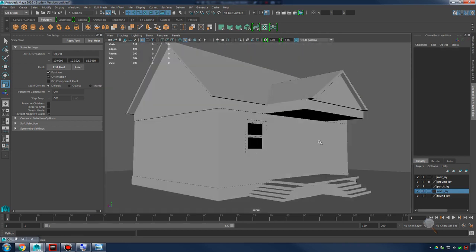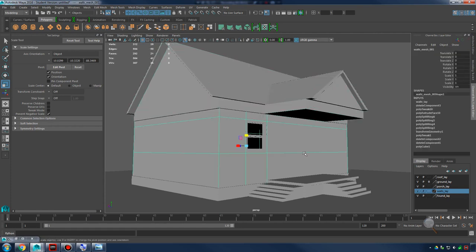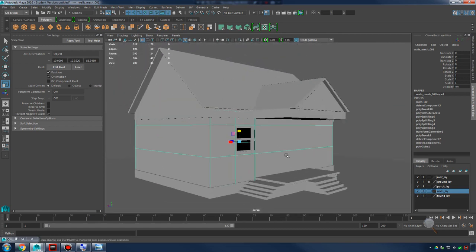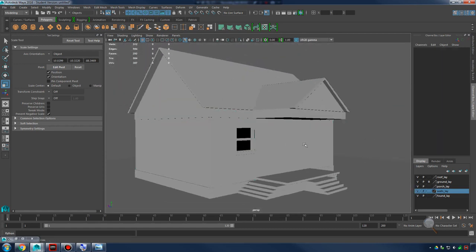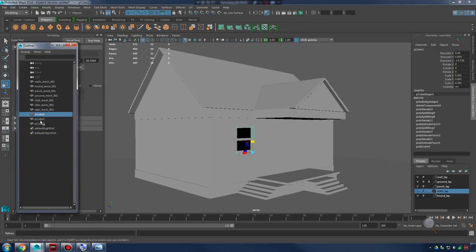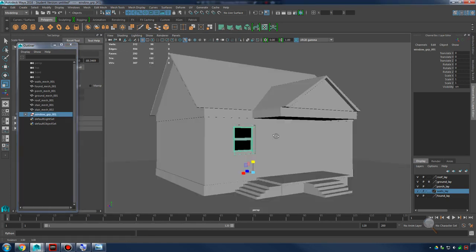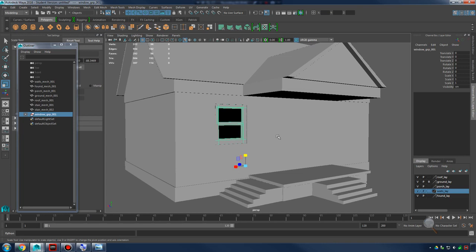Alright, so that'll do it for this video. You can use the same techniques for this window as for the doors and all the other windows in your house. The key concepts I wanted to get across was, oh yeah, probably need to tidy this little guy up here. I'm not going to name each of these individual cubes, but I am going to group them all together by pressing Control G in the outliner and calling this window group 001. So now I can duplicate that across my house as I see fit.